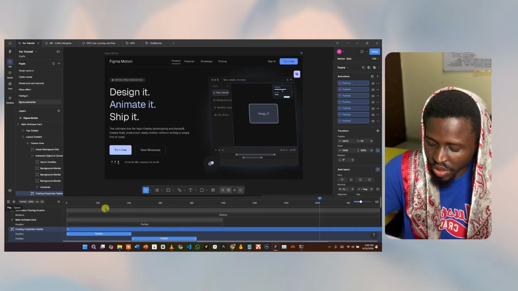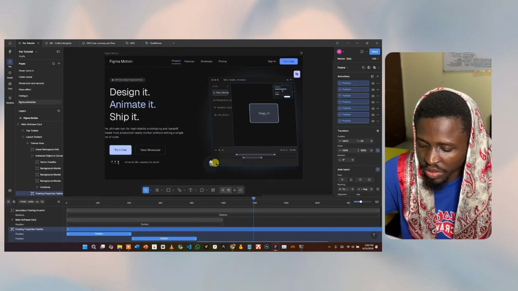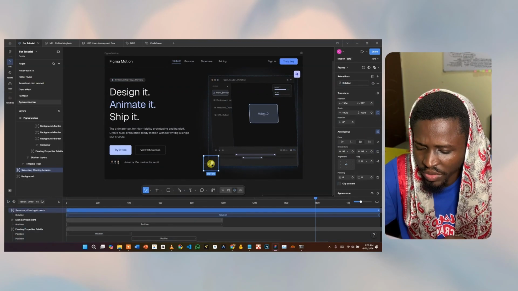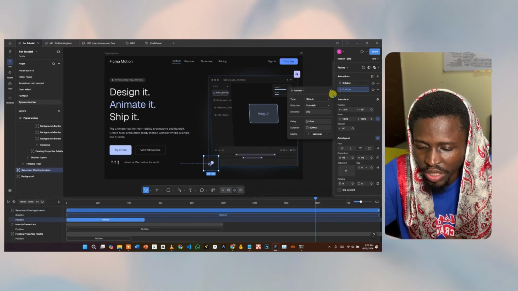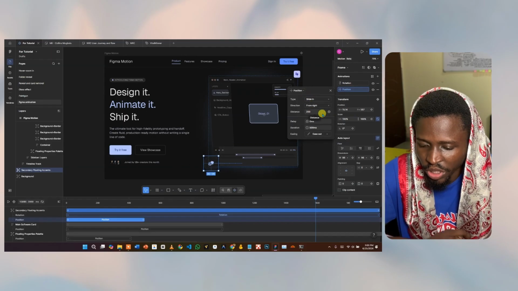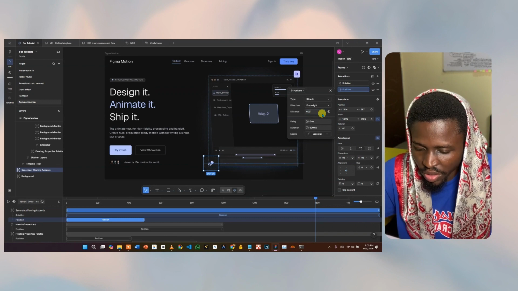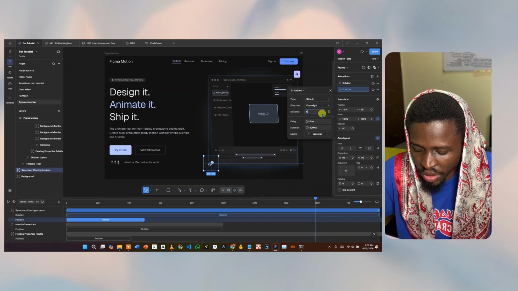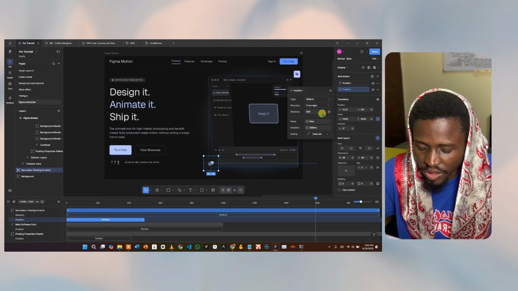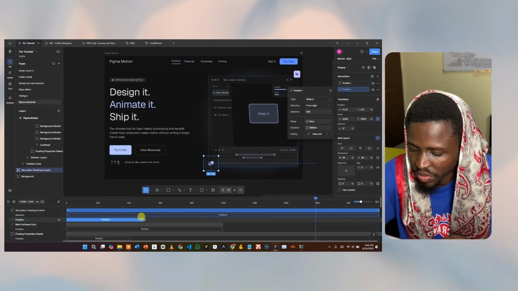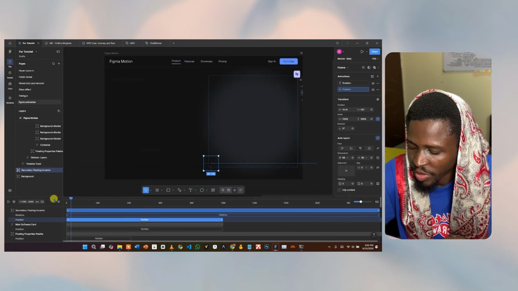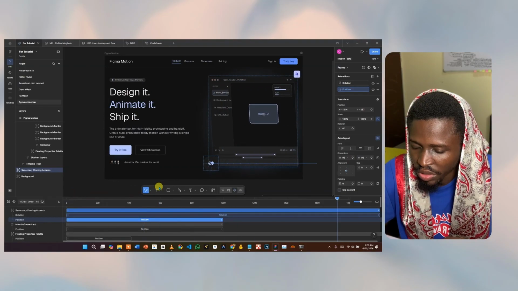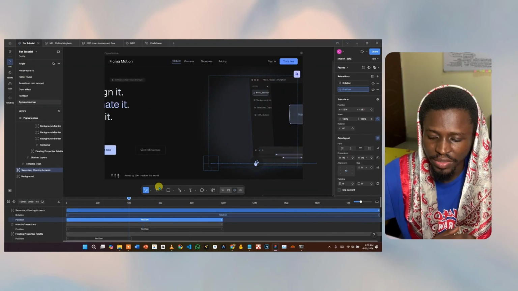You can see. So another thing I would want to do is to animate these elements so that they will come in from left. Do I need to do that? Let me add another animation by clicking this plus here, and then this will be sliding from right. So let me make it 600, 680. So let me play. Let me first of all extend this, and then I'll move back, play the animation once again. So this is how you animate elements inside of Figma.